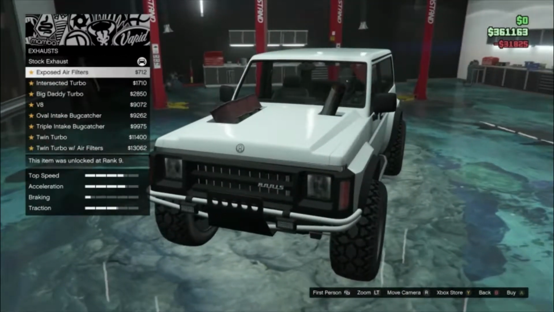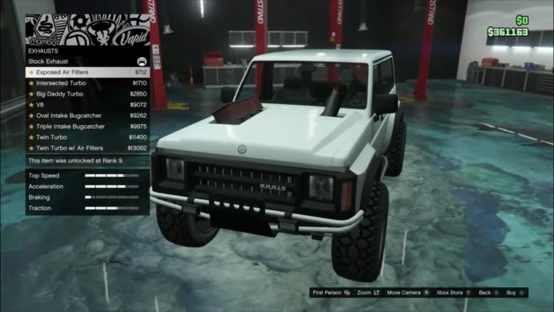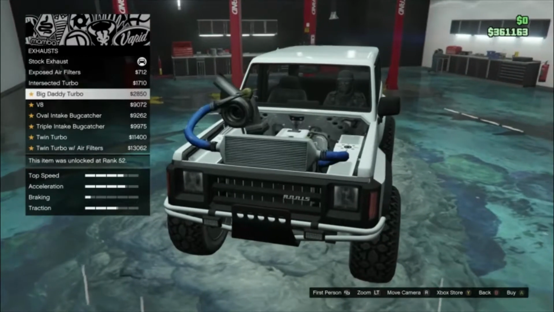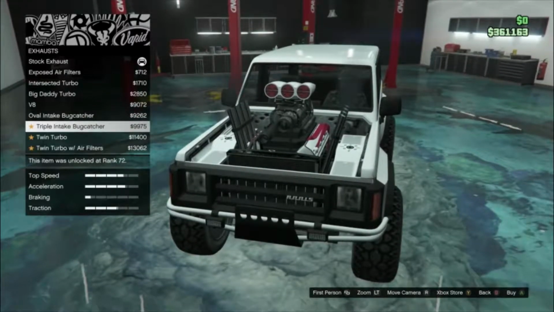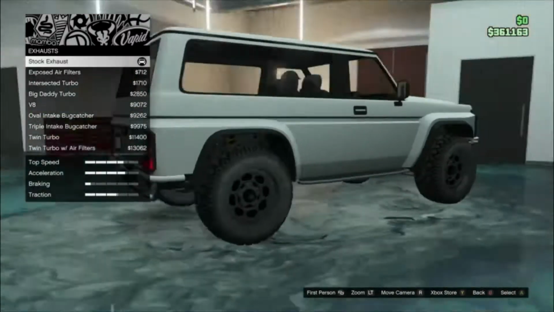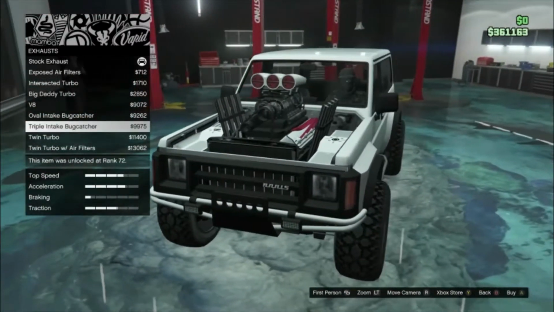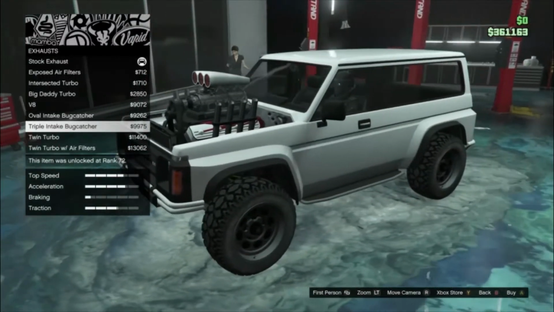Another major one is going to be the exhaust, because you've got the exposed air, the intersected turbo, Big Daddy turbo, V8, oval intake, triple intake, twin turbos, which is kind of weird. Twin turbos with air filters, that's a huge increase with the customization. Stuff like this makes it look crazy.